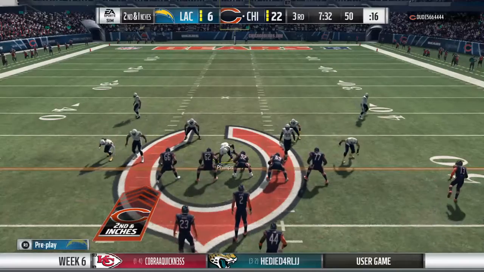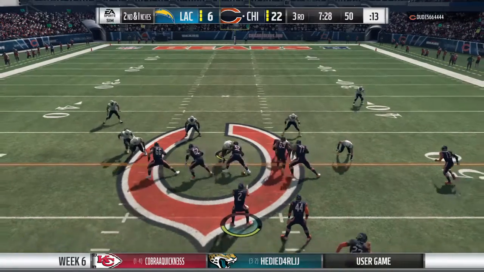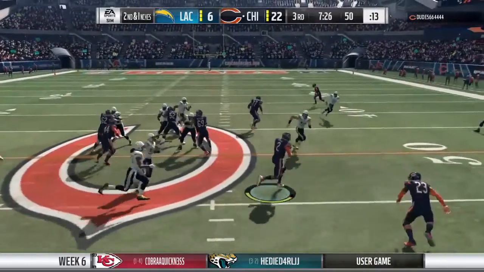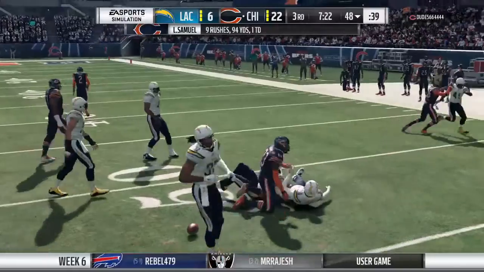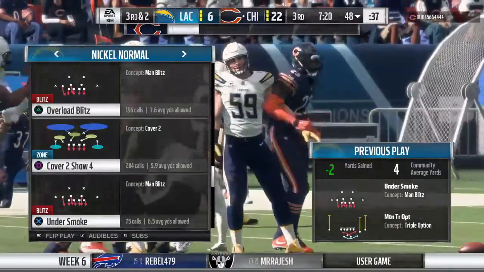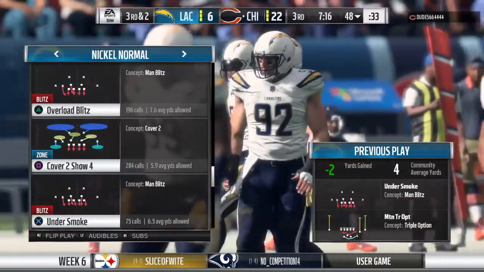Left. Here we go. All right, here we go. They'll go option on second down, right side. And they go backwards here, losing yardage back at the 48-yard line. It's a loss of 2, now third down.